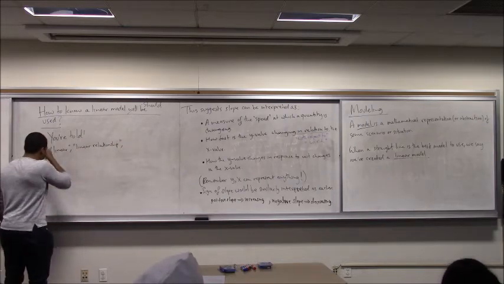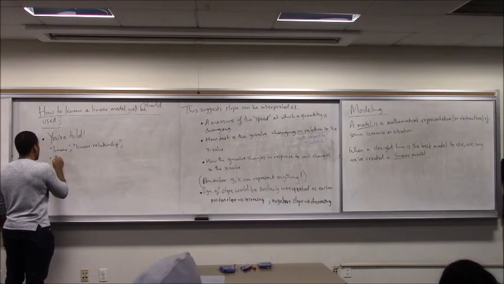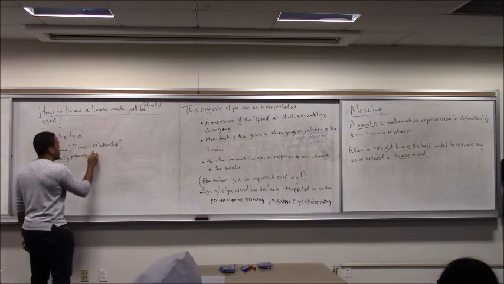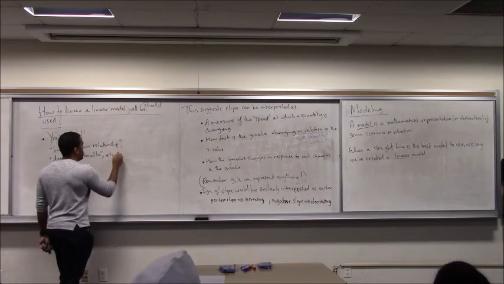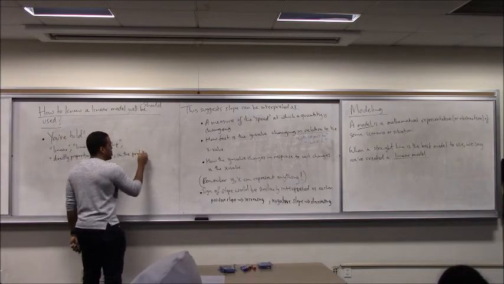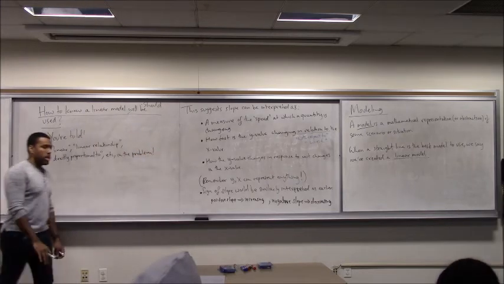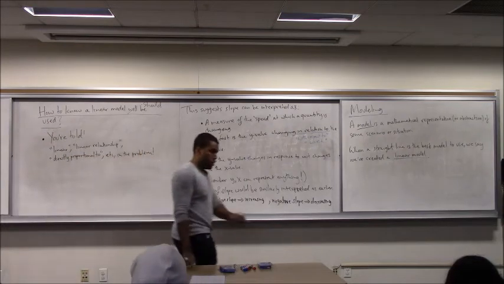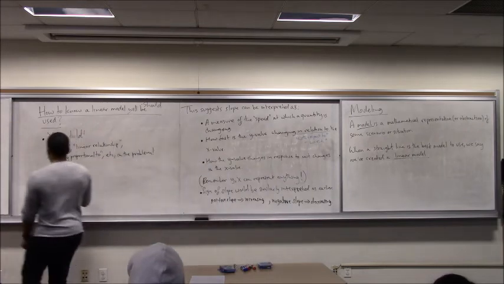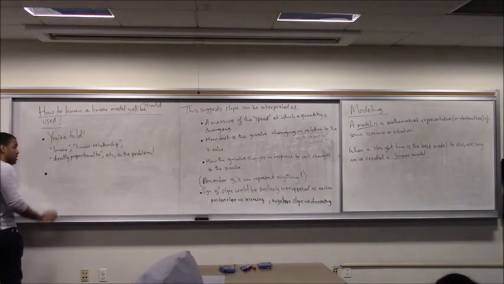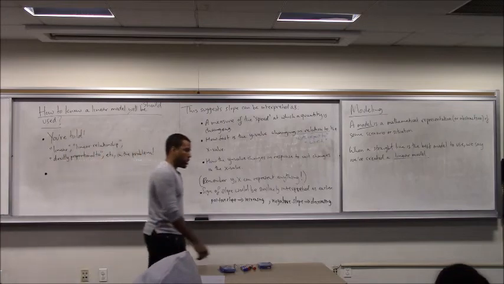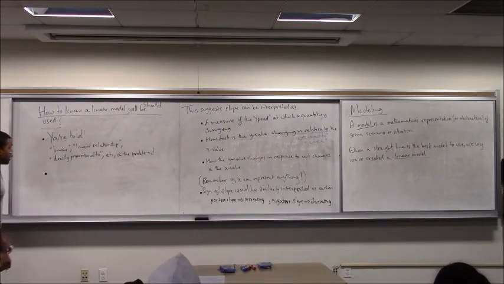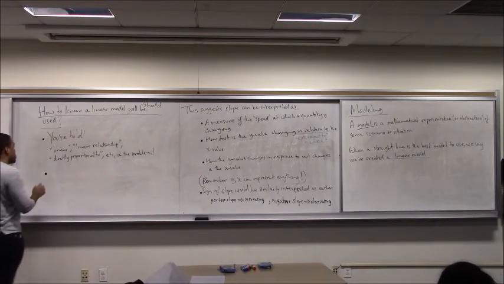Or you'll see something like directly proportional to, etc. in the problem. Now once you see those key words, you kind of know, okay, I should be thinking of a straight line. So sometimes the problem will specifically say, use a linear model. There's another situation, because sometimes the situation is not going to tell you to use a linear model. Sometimes it's just going to describe a situation to you and you have to figure out it's a linear model, and here's how you know.